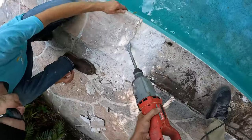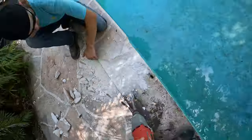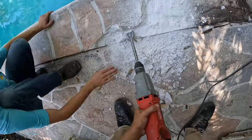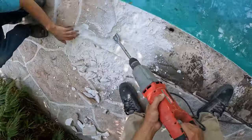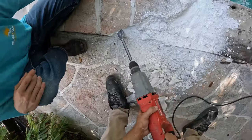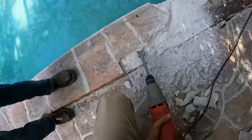I went along with this chipping hammer for a while, and then I said, you know what, let me try the good old hammer and chisel method. And that was working a lot better from the front side. We would put the chisel on the inside of the pool area and pop back towards the outside of the pool, and we were at least getting the front part knocked off. I thought it was going to be an easy one, but it ended up not being the easiest coping removal.